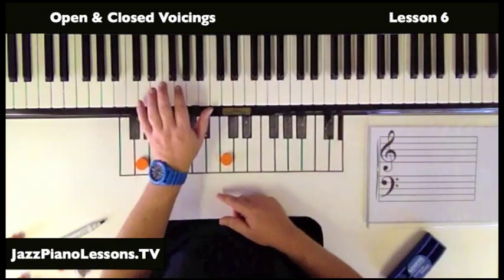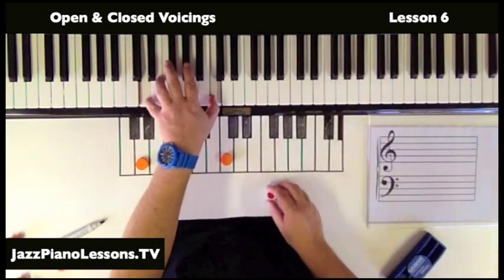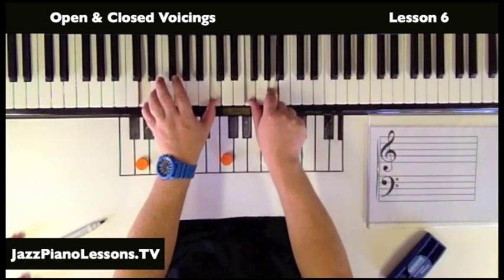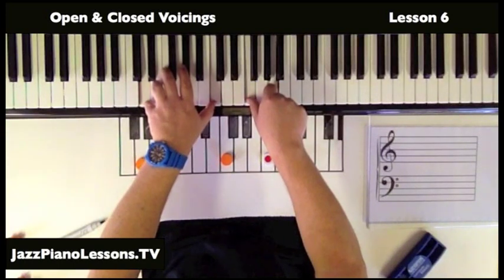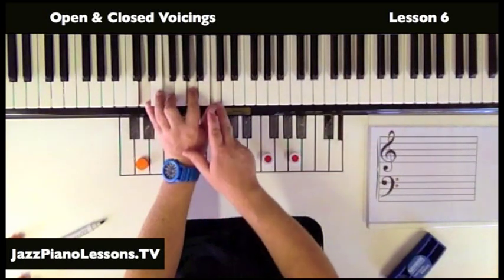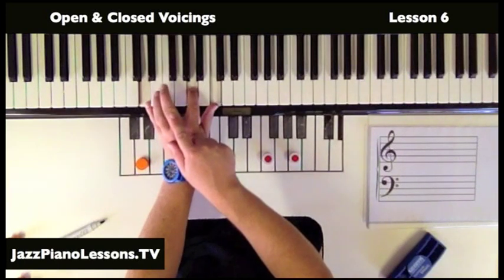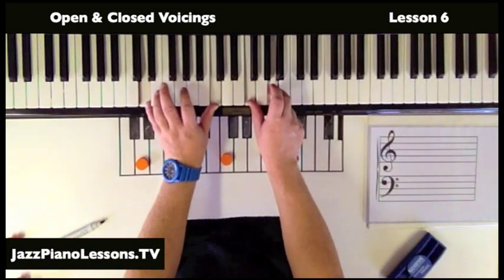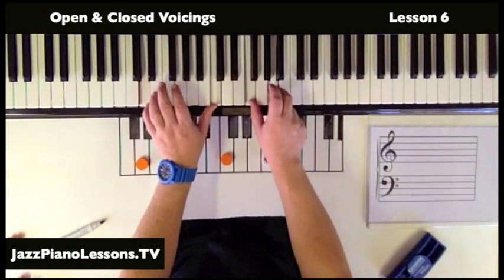So what we've got is 1, 7, and then we're going to have 3 and 5, which is F and A, 3 and 5. Okay, so we've got our 1, 3, 5, 7. There's our root position D minor chord. We're going to move this F up to here, and we're going to move this A here. The open voicing, the spread voicing. Right hand's going to stay in the same place.